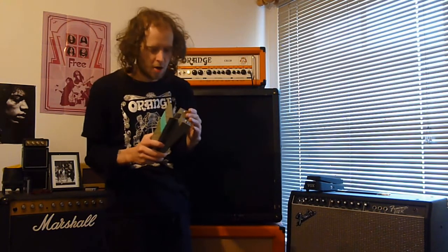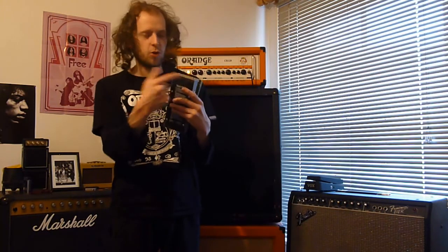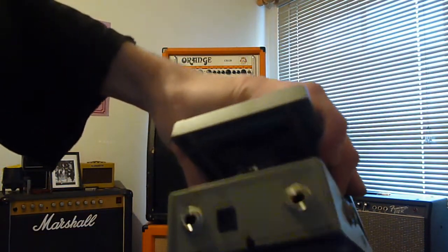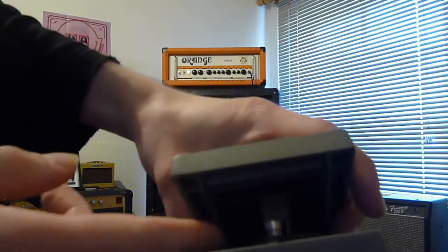But one thing I did is I took one of the feet, you get four little rubber feet. What I did is I took one of them off, and I'll see if I can show you this close up actually. I don't know if you'll be able to see, my camera doesn't always focus. Well, it's not my camera, it's Joe's camera, but we'll brush over that for the time being.